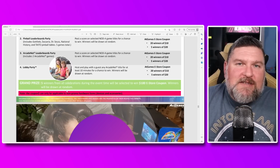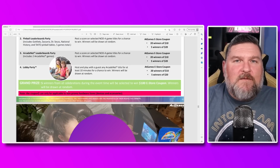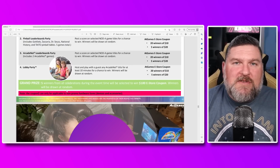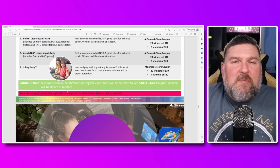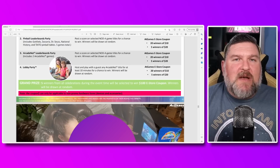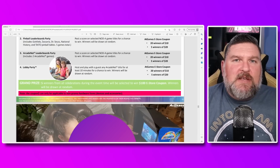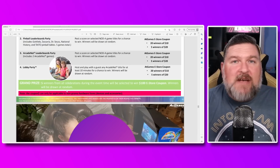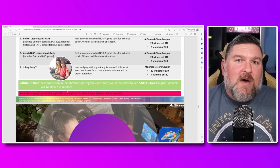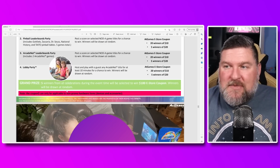And the $100 winners is really cool as well. I do miss the days where they were giving away physical hardware, or at least a voucher for it where you could order it through the store if they don't want to ship it. So it would be really cool if AtGames on future events went back to giving away some kind of physical prize with these contests. I think it would absolutely generate more interest, but at the same time, you guys can win coupons, and those $100 winners, that'll add up quickly if you want to pick up something like a BitPixel LCD. So up to you guys.